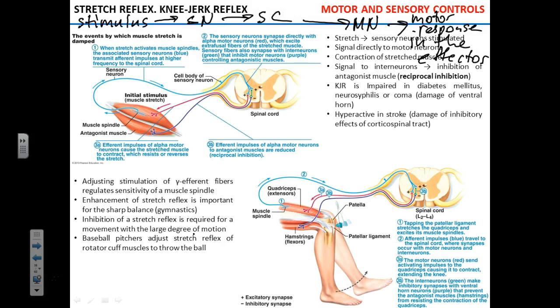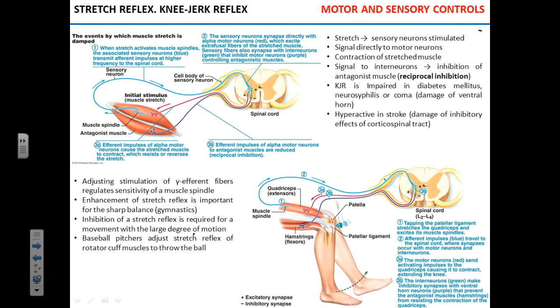Before we move on, does that make sense? You've got stimulus, you've got sensory neuron that transmits the signal to the spinal cord, and then you've got motor neuron which transmits the motor output to the effector. Does it make sense? Everybody understands it. If not, tell me now. Are we good? It's really important that this five-element arc is clear. We're good. Okay.